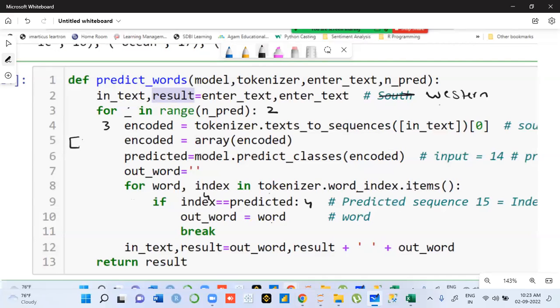And 3 we convert to an array. Is that clear? When we pass 3, the model predicts 4.